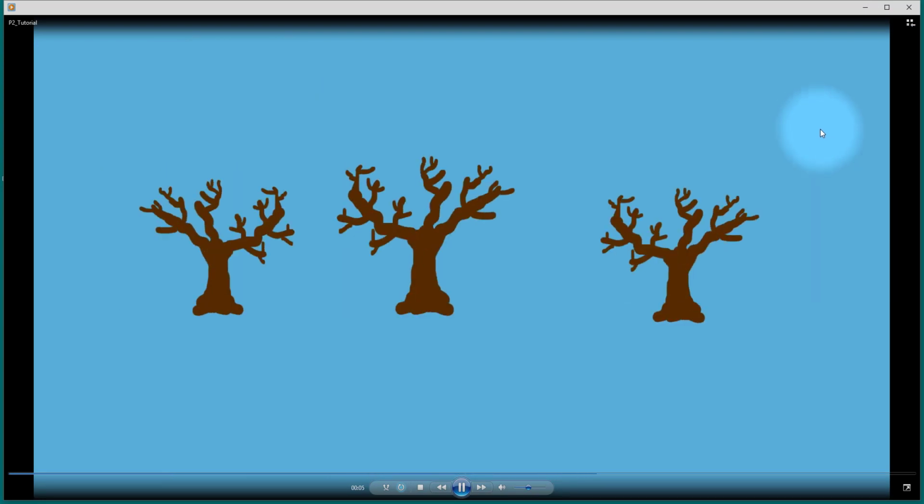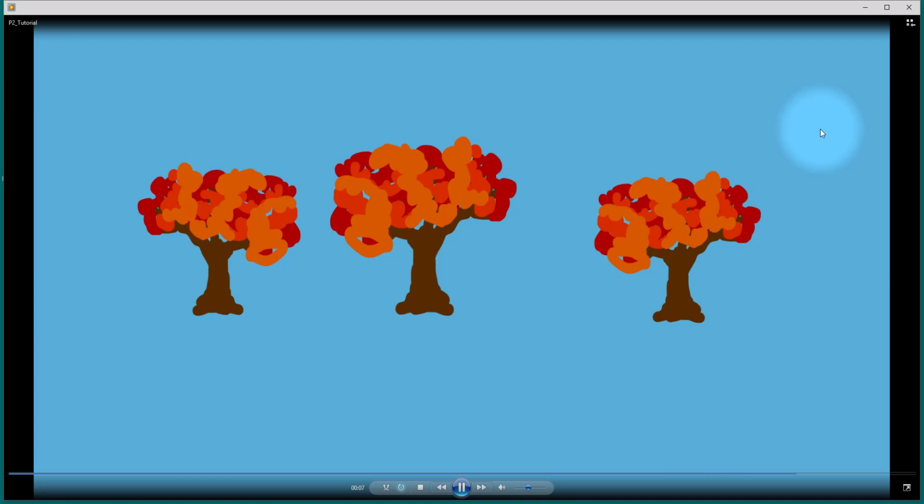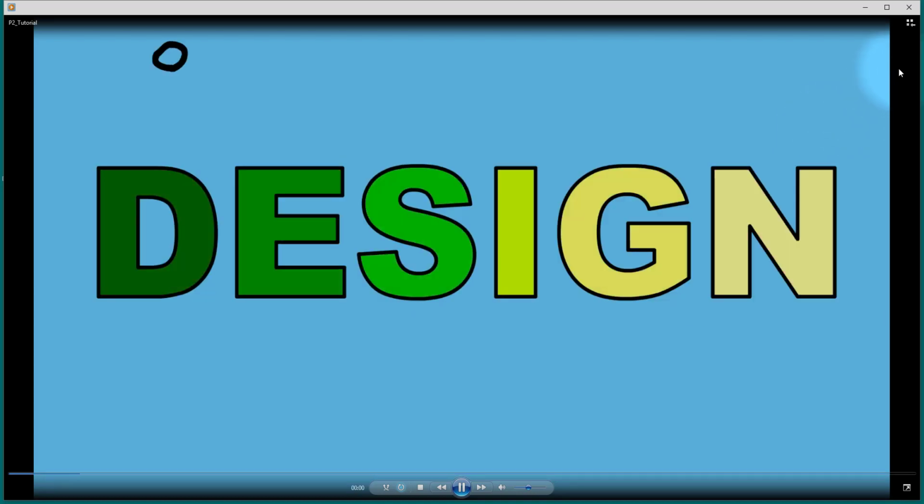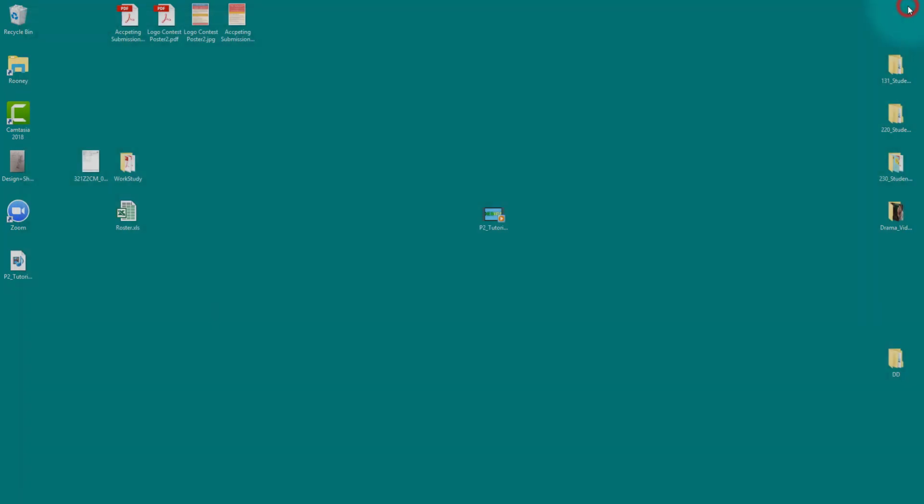Another important thing is that this frame by frame animation is going to be a much larger file. So just be aware of that. If your computer's being a little slow, give it a rest. The file size is much larger than the tween animation. So if you notice that, just be aware of it, and have fun.